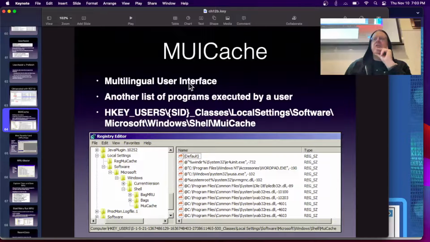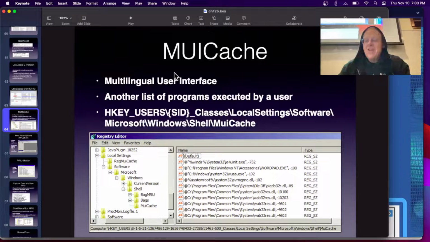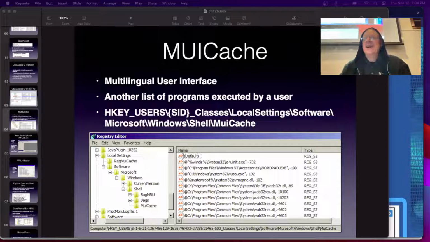Anyway, this is the multilingual user interface. That's it. We've all wondered this from the beginning. Why is Windows like this? Yes, Microsoft has been like this from the beginning. I know why Commodore was like this, because it was actually written by unpaid high school students. That's why a lot of their operating system was ridiculous like this. I don't know if it's the same thing with Windows, but there's a lot of stuff in Windows that is just laughably terrible. Anyway, yes, you try to Google why the heck is the registry like that and nothing. Yes, I'm sure there's some historical reason it ended up this way, but the end result is ridiculous.